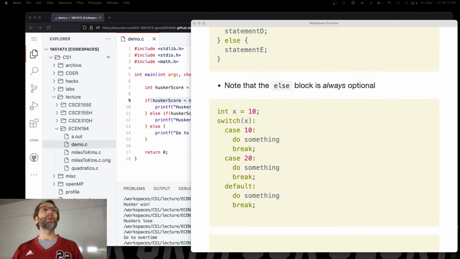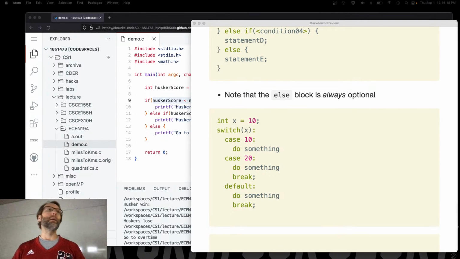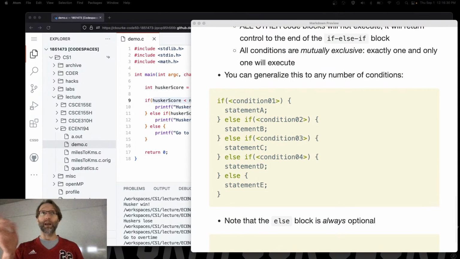But in general programming, you tend to want to stay away from it because it is very, very brittle. If you forget a break statement in there, then it happens to have fall through, and it'll execute do something and do something. So it's very, very brittle, and that's why I don't generally cover it. But you'll see it in your books, and you'll see it elsewhere.